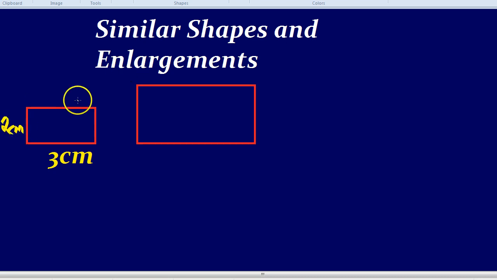And maybe they would give you this as being x, which is what you have to find out, and this as being 9 centimeters. So this is a fairly simple example. Can you see what's happened to the smaller rectangle to get to the bigger rectangle? To do that, we need to find a pair of sides that we know from both of the rectangles.